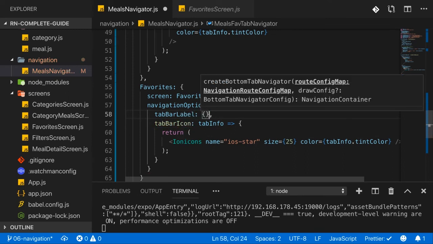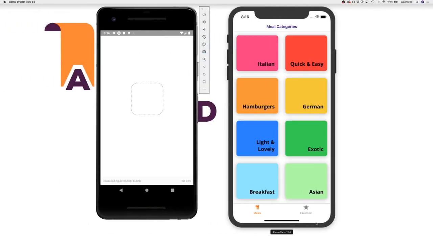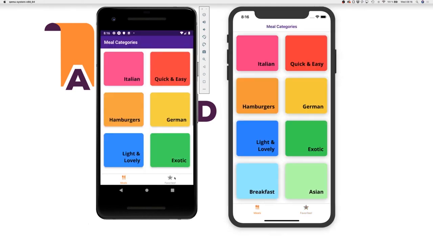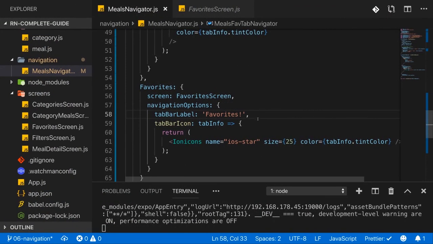And in there, that is just a string where you could have favorites with an exclamation mark. And if you set this, you'll see that now you have favorites with an exclamation mark here instead of just favorites as before. So you can override this default label, which is assumed, which normally is your identifier. If you want a different one, you can override it.